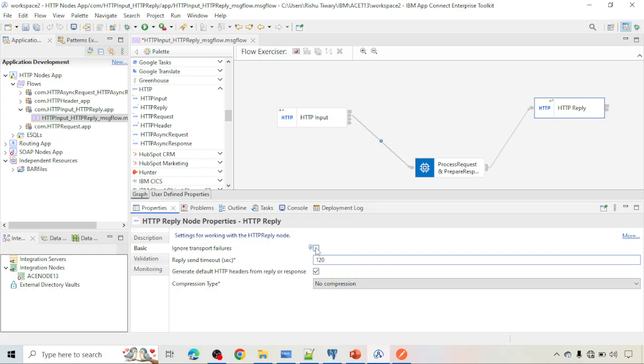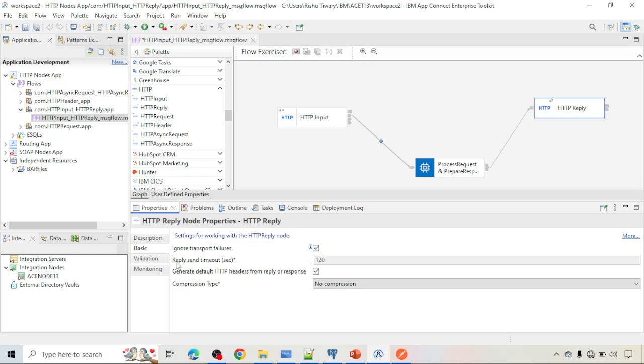So if you untick this option and the client gets disconnected, we will send some failure information. So transport failure is the failure when the client gets disconnected.